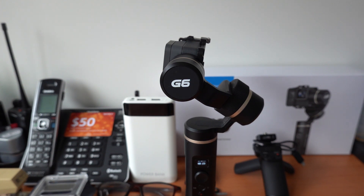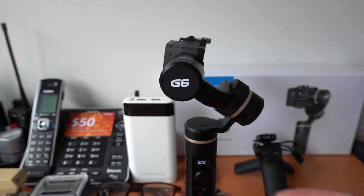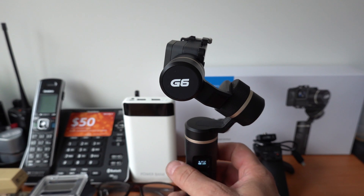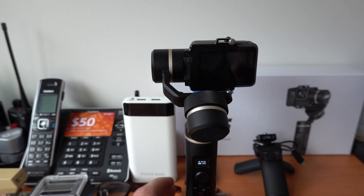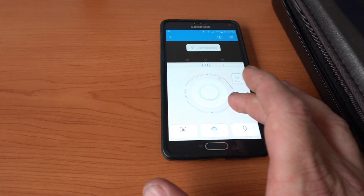It's gone back to the first setting that I manually adjusted with my hand and it's going to slowly rotate all the way across while panning up and finish at the finishing position that you set just previously. Once you're finished, you can either push the mode button twice or the front button twice and it'll cancel it and go back to its normal gimbal functions. Push the front button twice and it just resets — it goes back to its normal function. That's the app.